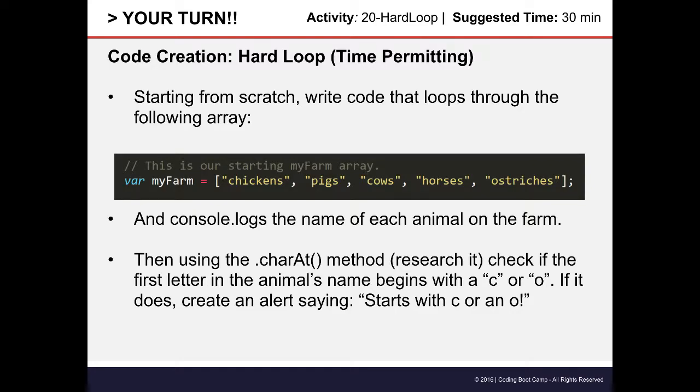I don't think it's understanding if it's equal to this or that. It's saying if it's equal to C, or if there's an O in general. Right, okay, I've got to do it twice. Yeah, you've got to do that twice. Okay, I see what you're saying. I get it now.